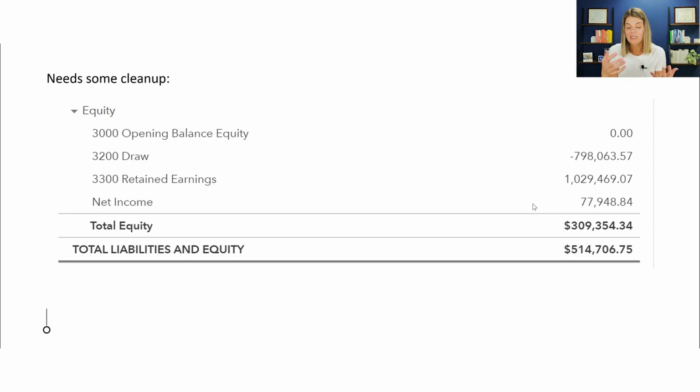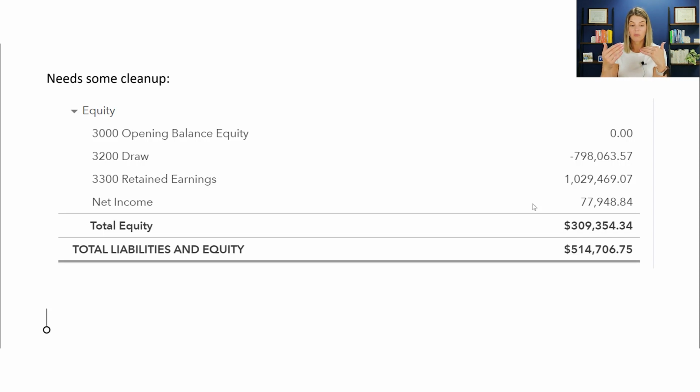And so what this means is that they've actually never closed out retained earnings, or they've never closed out their draw to retained earnings. So what you would do in this situation is you would go to the balance as of 12/31 of the previous year, December 31st of the previous year. You would find the balance of the draw. So maybe it's 750,000, let's say. And you would create a journal entry to correct it. And I'm going to show you what the journal entry will look like in just a second.